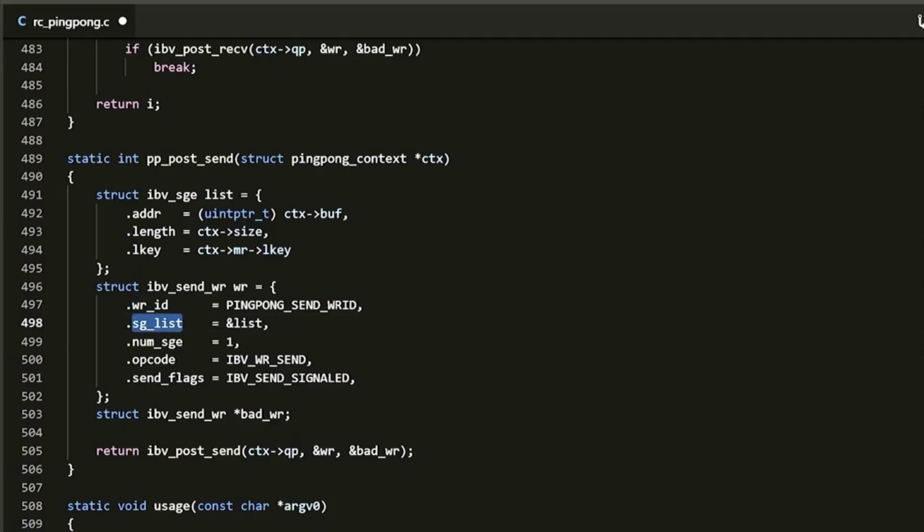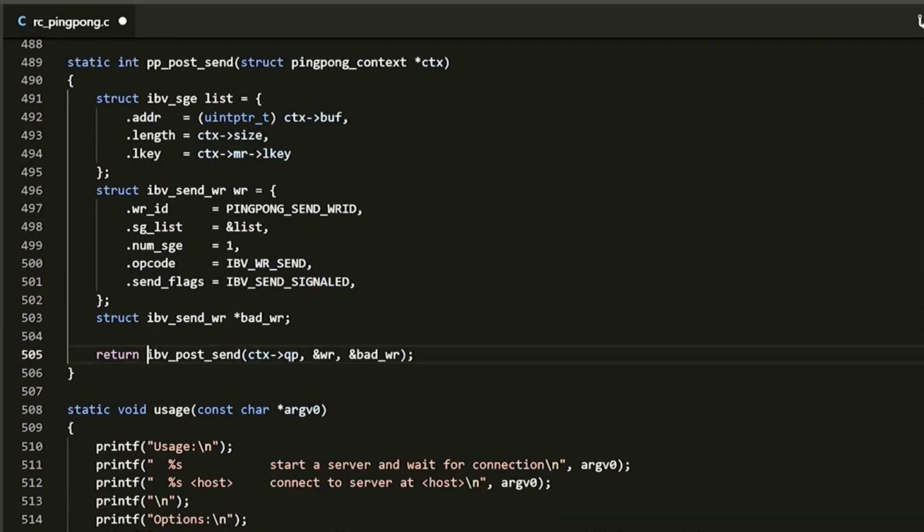The scatter-gather list is the same scatter-gather element we defined. Opcode is IBV work request send. It could have been RDMA read or write. Send flags are IBV send signaled. These flags indicate we are interested in our work completion once the hardware completes the send. Then, we call IBV post send with the QP and work request we defined.